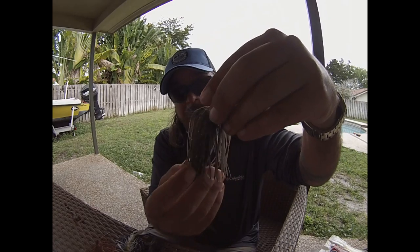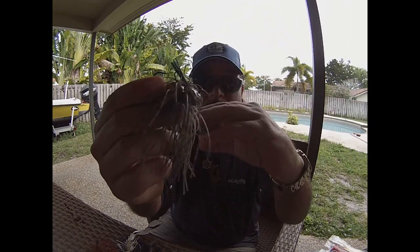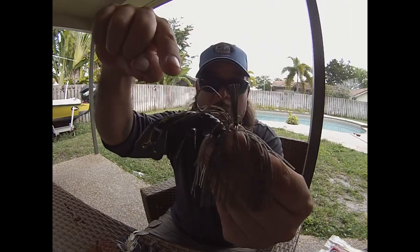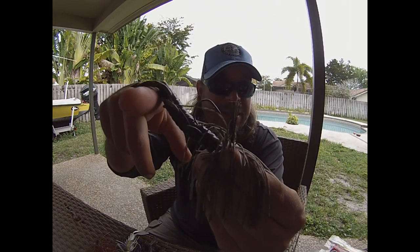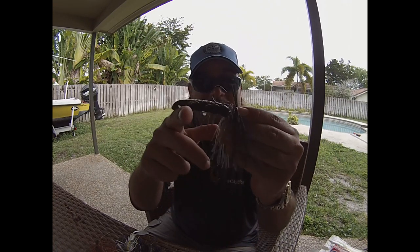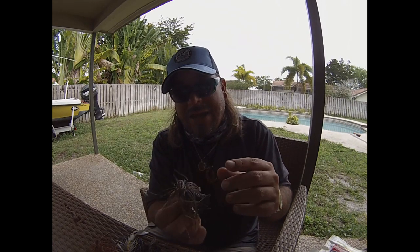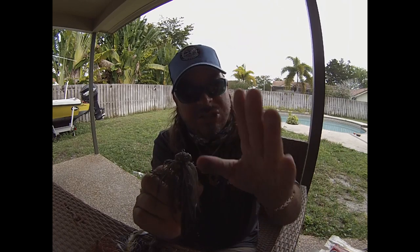If you want to couple a trailer on your football jig, a crawfish style is going to be the best option. Because of where the eye is placed on the jig, it sits on the bottom with the hook pointed up, the skirt flares out, and the claws of your trailer sit up — just like a crayfish on the bottom. As it scoots along backwards, it keeps that trailer up there skipping along the bottom. Football head jigs work best on hard, rocky bottoms — slowly dragged across the bottom.